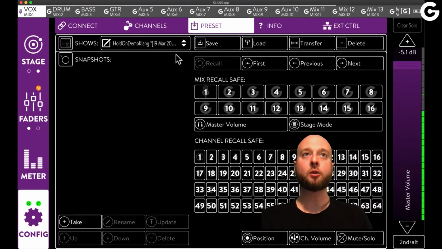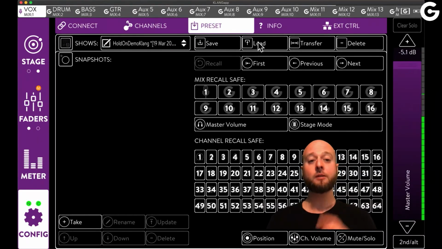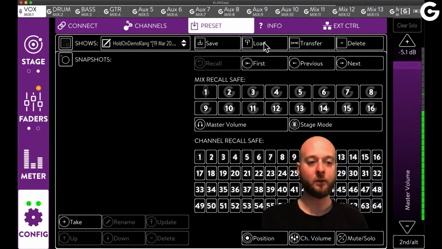Let me show you a little trick with that. If we just load it here, it will just load the whole state of the unit except the routing and the clocking information. However, if I want to do that, I can just press and hold this button for a few seconds, and then it will also load the routing, and will also notify me of doing that. Okay, so that would be that.